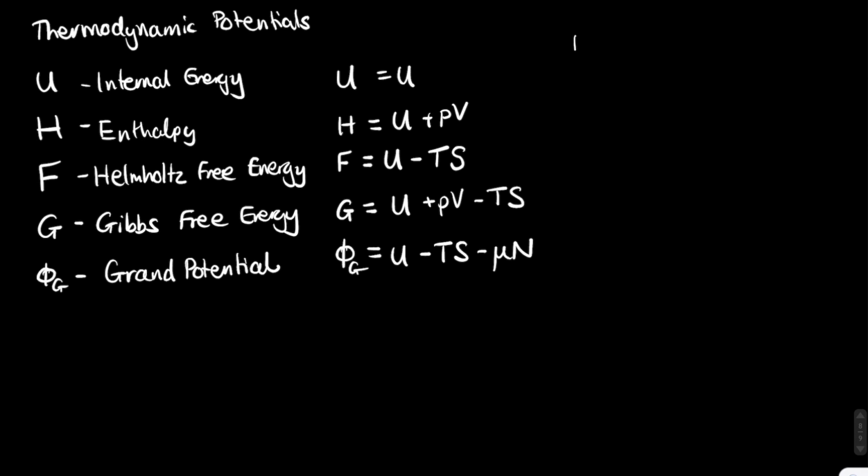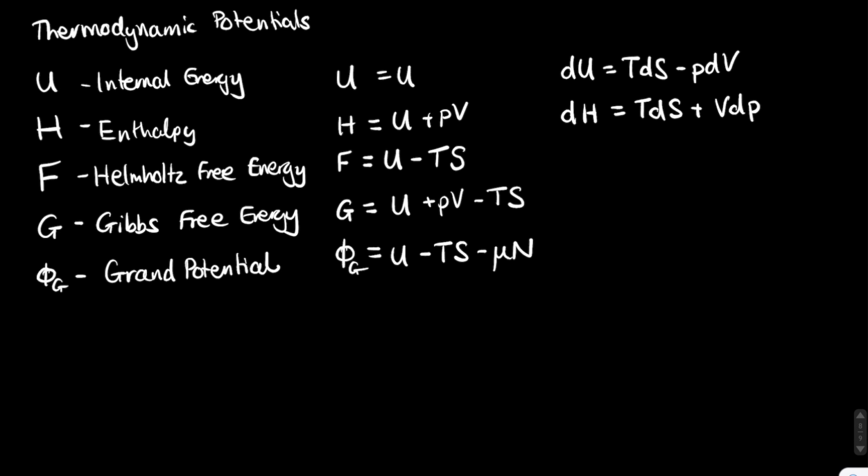So in this column here, I'm going to write out what are the differentials. So what is it for U? Well, for U, it was the fundamental relation of thermodynamics. So it's T dS minus P dV. That was it for U. With the enthalpy, we found that dH was equal to TdS yet again, but rather than minus PdV, it was plus VdP. And so we found that entropy and pressure were the natural variables of H. So let's do this for the other two. I'm not going to do the grand potential.